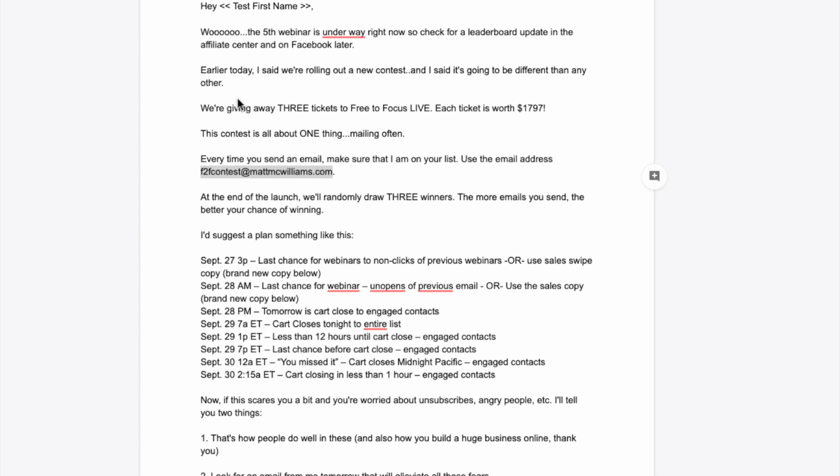And the idea here is you run a contest where the entire contest is basically, hey, every email you send enters you to win a prize, whatever that prize is. It could be money. In this case, you'll see it's tickets to the event that our client was running. And the reason we did this is it really gets those smaller affiliates engaged. If you've got, in this case, we had probably about 1,000 affiliates that were considered small affiliates, and you get the average affiliate to just send one more email, that's 1,000 extra emails.